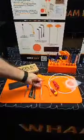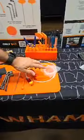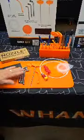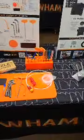And then we created this pneumatic coupler release, so even when your coupler is below the head, you can push it in and release the tube. I love those. It comes with cleaning filament, a mini slab, nozzle cleaning needles, and some really nice wrenches. And we have this magnet, so you can put it on a wall and hang some of your tools. We have an STL you can download for that, and you can make your own. Love it, love it.